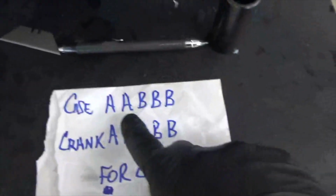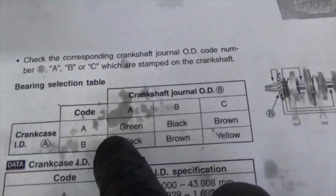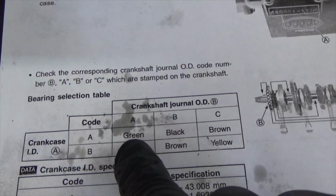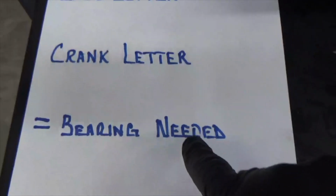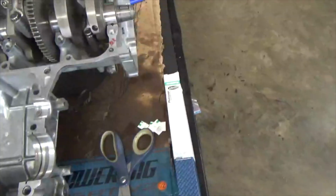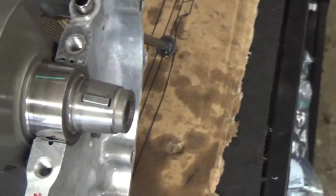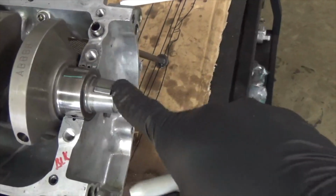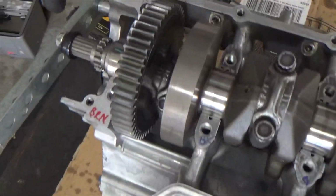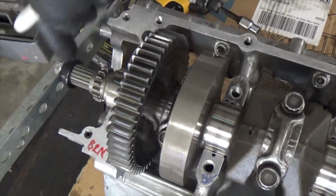When I do that, I go up here, crankcase code A, crankshaft journal A, that equals green. So my bearing that I need over here, and this will be the first bearing on my generator side. So this is my generator side. The other side, this is my cam chain side. So that's why I have it marked. That's why I have it on my piece of paper.